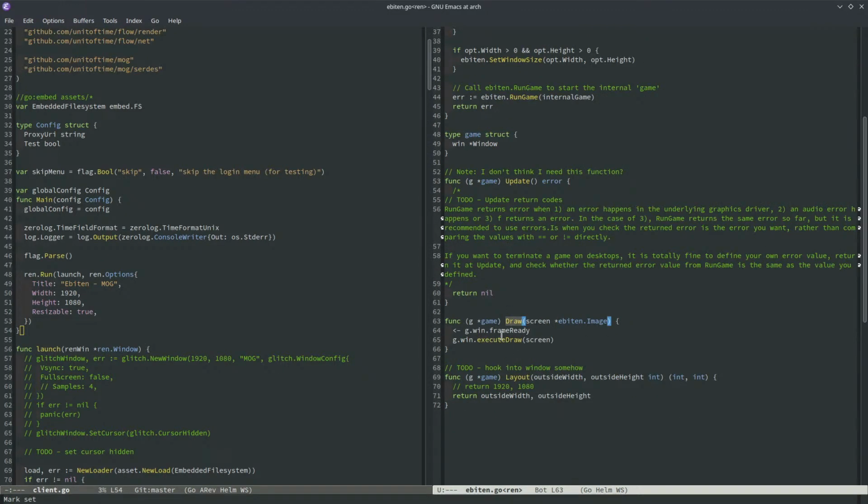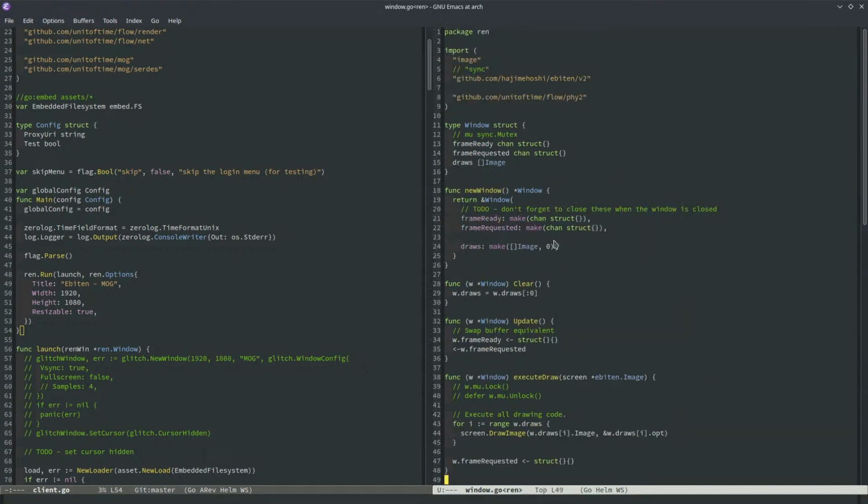And when the game runs every single frame, it just waits until the window says it has a frame ready to draw, and then it executes the draw. And then if you go to the window, the window has 2 channels, which synchronize in different ways. Users usually call update, and the update function in my last rendering library would swap buffers, pull inputs, things like that.